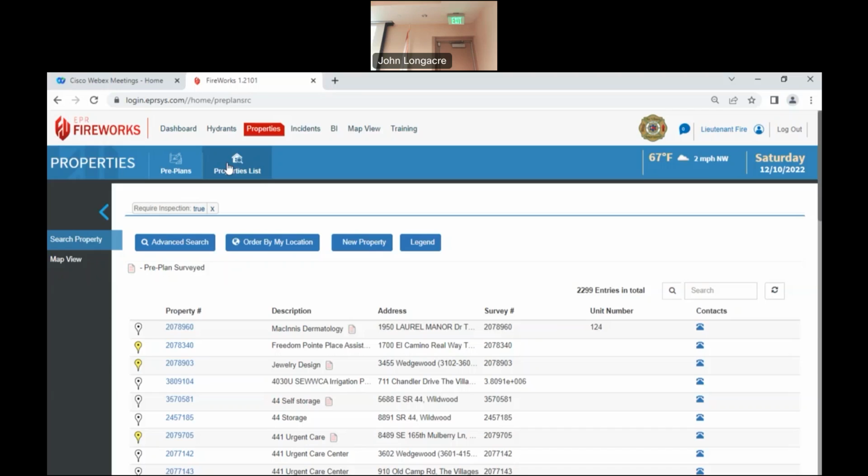So we focus on a different look. We're not there to say that their exit lights are working. We're not there to say that their extinguishers are tagged correctly. That's the fire marshal. We're there to make sure there's no issues that are going to cause us problems when it's flame coming out of one or two sides and we're pulling in. We're looking at it from that perspective. So that's what we call a pre-plan inside of our system. It's a pre-fire plan or pre-incident plan.